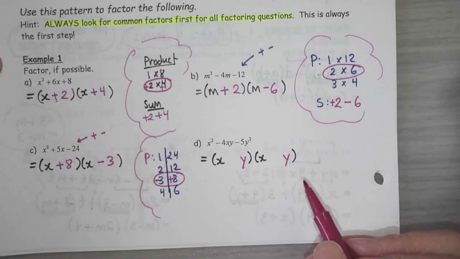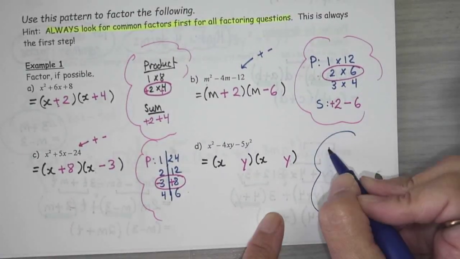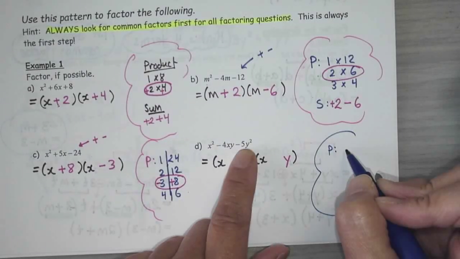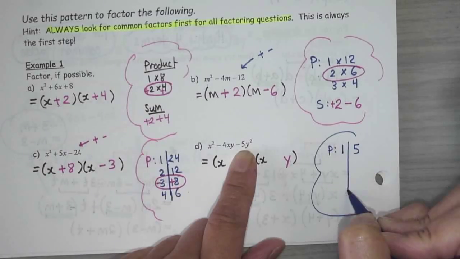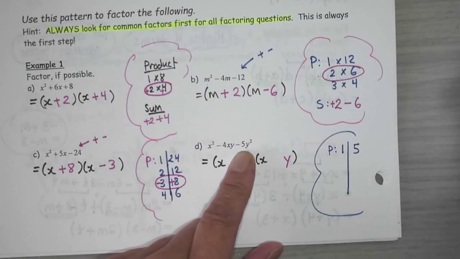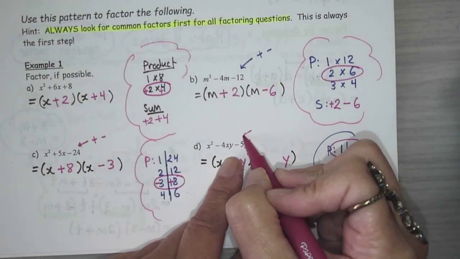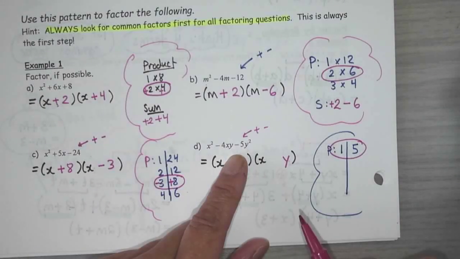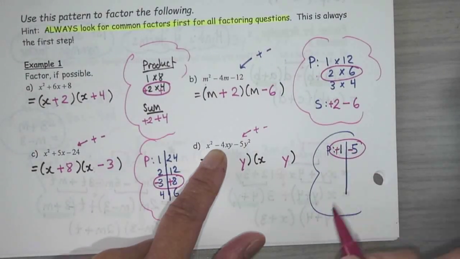So then I need the number. And again, I want the product. This is on the side. I want the product to be -5. So it's going to be 1 and 5. Oh, there's no other choice. 1 and 5 is my only choice. As long as, look, this is a positive and a negative to get a negative. So I want it to be a -4, so it's a -5 and a +1.